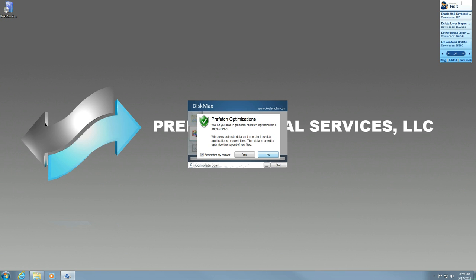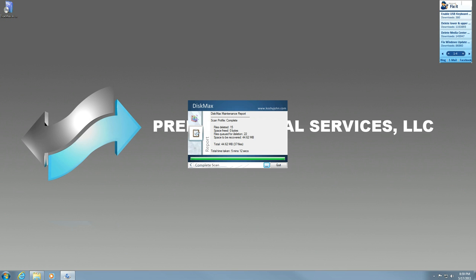And what this does is go through to try to optimize those and clean out the stuff that's not used that much anymore. Now, this is something just for the prefetch. So if you don't use an application for a long time, it doesn't mean it's going to uninstall it for you. Alright, I'm going to go ahead and tell it no just for the video here. That is something that can take 5 minutes to 20 minutes to run.